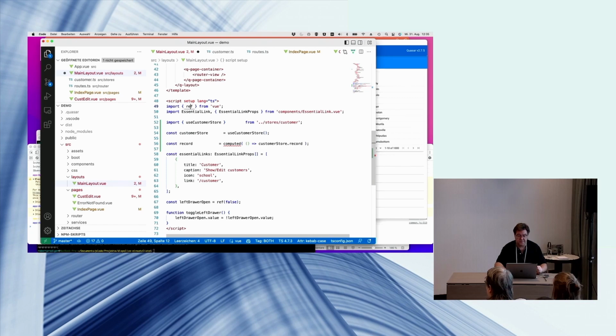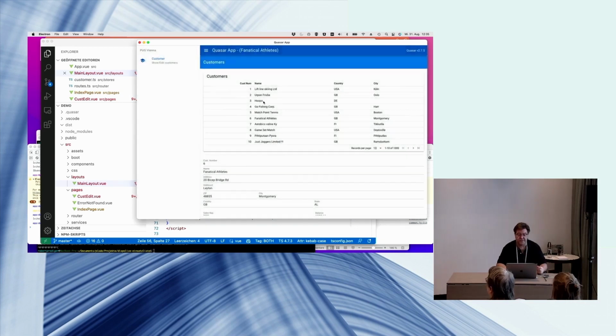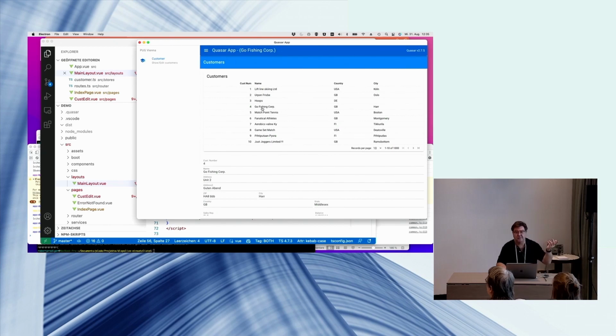I have to, because computed is not imported. What I'm doing here is just using the state management. I use the store. I open the store and I tell the system, I don't have to tell the computed. I could work with the customer store directly as well in this case. But just to show it for the moment, if I compile it, then we have here. And as soon as I'm changing the record, the name is all changed.